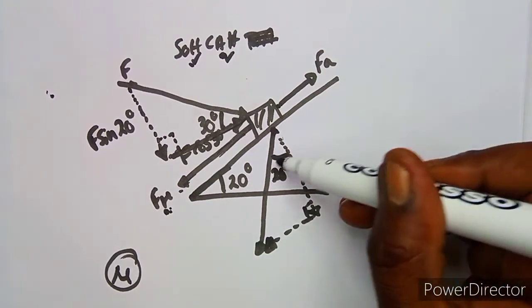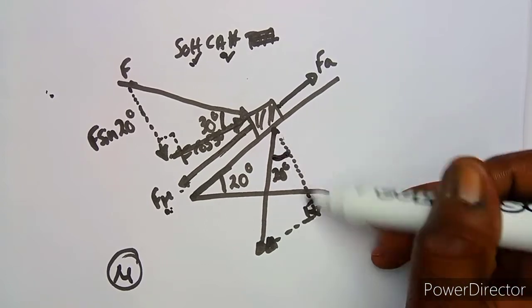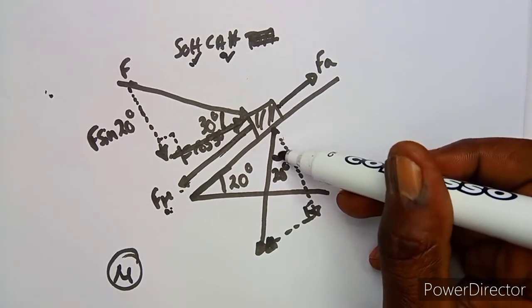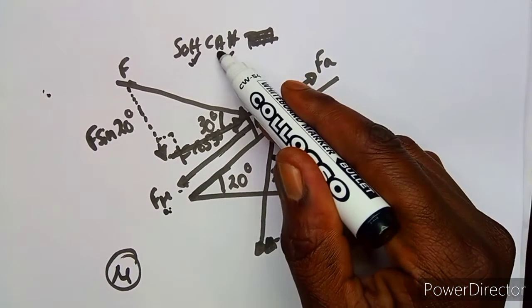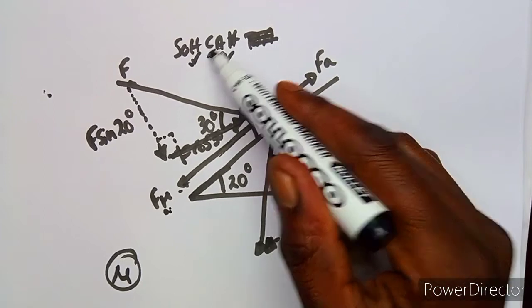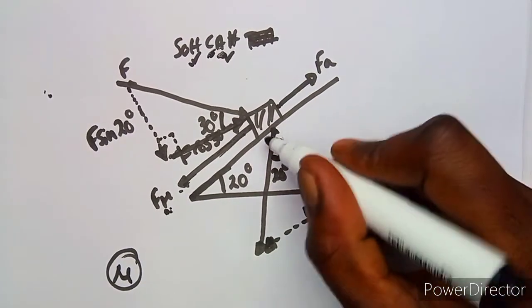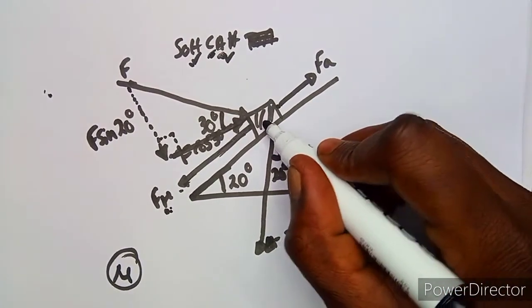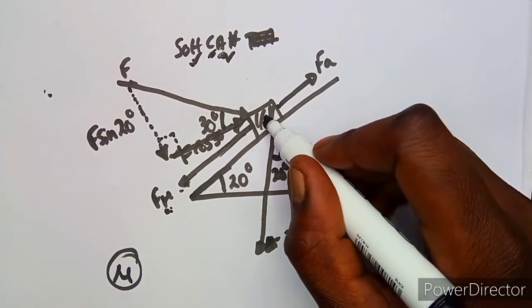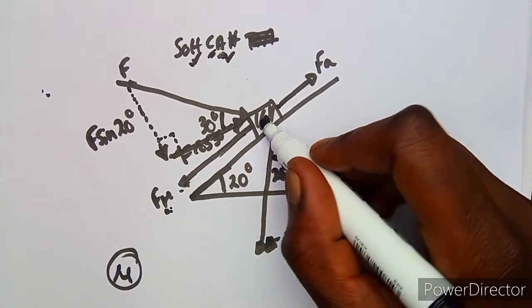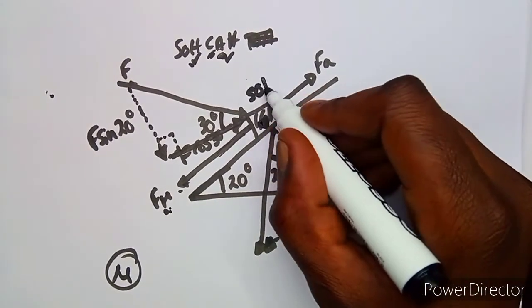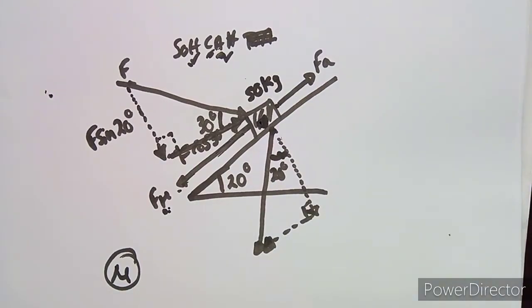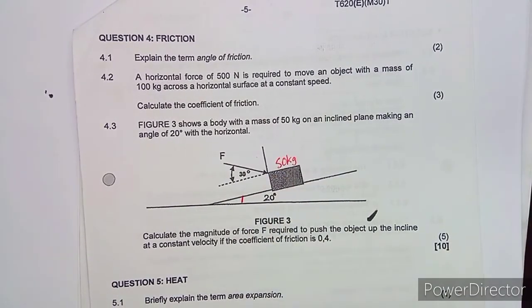But now, according to this angle here, this is your adjacent this side, because the angle is now at this point. So this becomes your adjacent, and anything that has to do with adjacent has got to do with cos. So this one is going to be using now the weight of the object, because we are given the mass of the object. Remember, we are given the mass of 50 kgs there, all right.